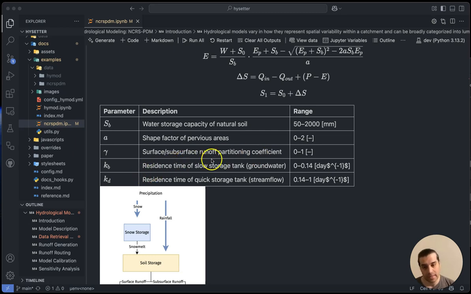And then the residence time, which is 1 over day, is going to vary for the base flow from the groundwater from 0 to 0.14, which is essentially around 7 days. So more than 7 days is going to be the residence time for the groundwater, and less than 7 days is going to be the residence time for the quick storage tank.